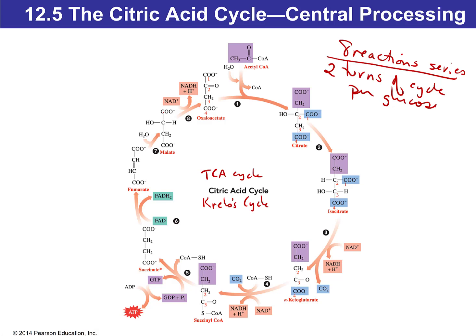So if we were going to summarize this, how many NADHs per turn? Those are the orange ones. There's this one up here, this one at 3, and then one at 4. So I have 3 NADHs times 2, because times 2 turns. How many FADH2s? That's the green one. 1 FADH2 times 2, because I'm going to run the TCA cycle 2 times. I'm going to do this series of reactions twice. How much ATP?